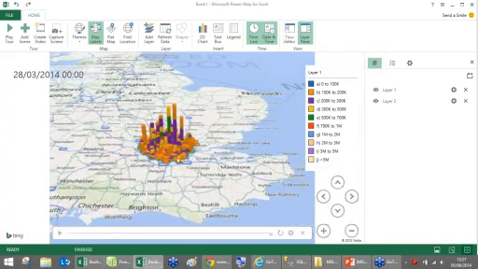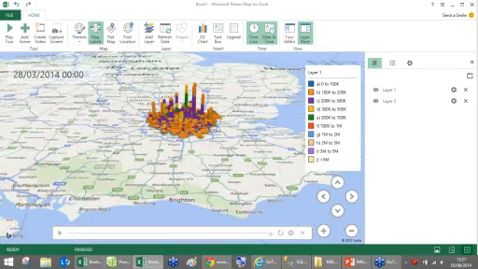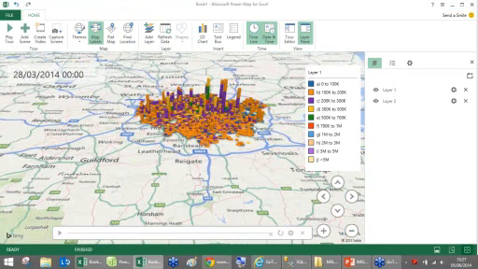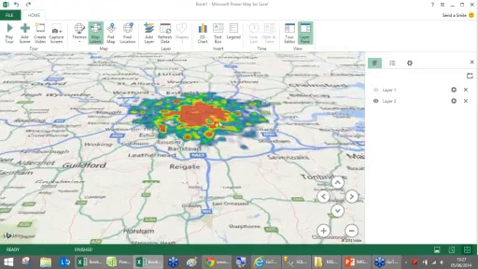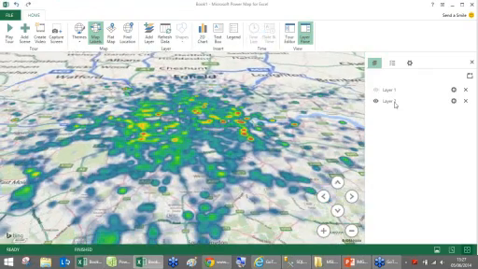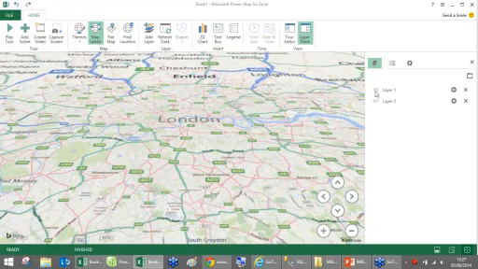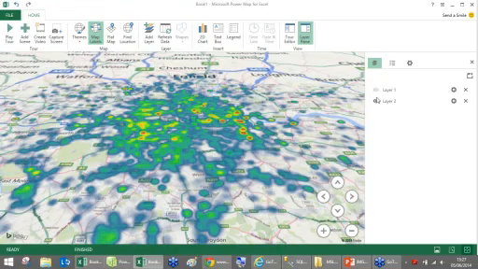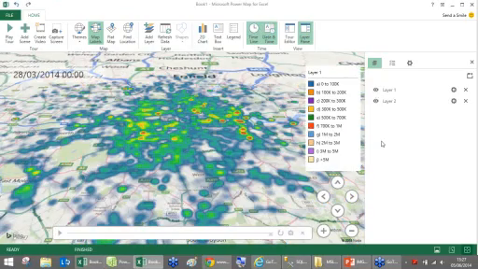I can zoom in and you can now see the heat map underlying. You can just see the outline of the heat map underlying the first layer. But if I remove the first layer, you can see the heat map there. Okay, so we can actually switch our layers on and off on demand within PowerMap. If we switch them both on together there.